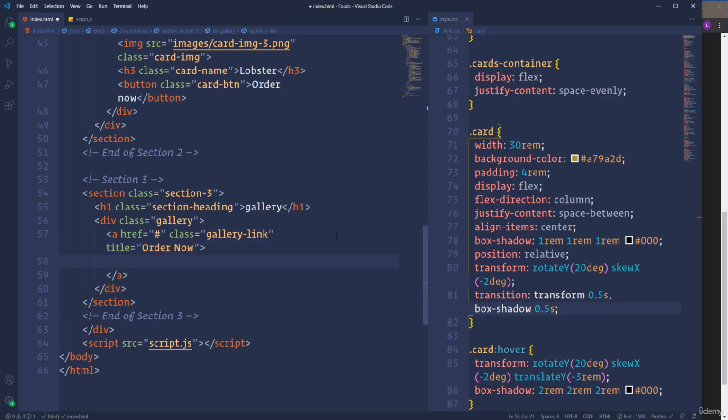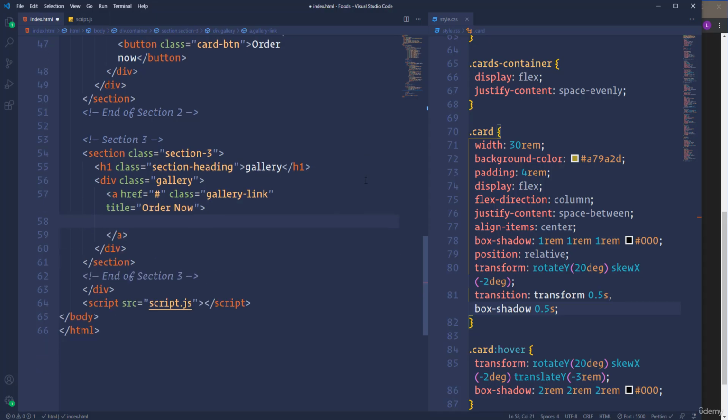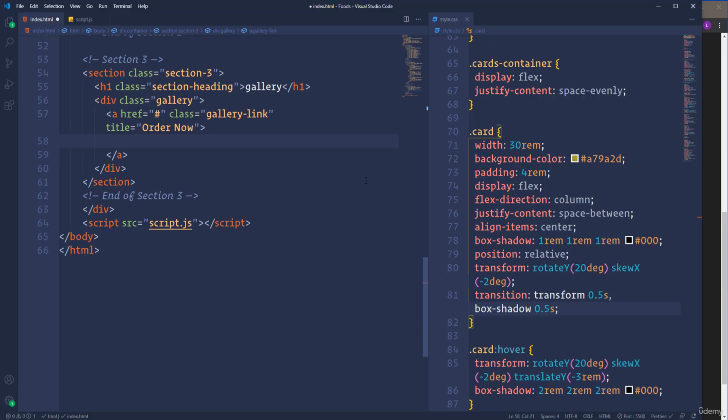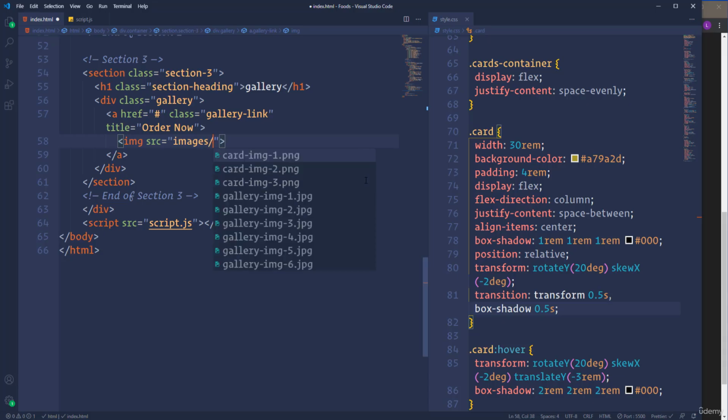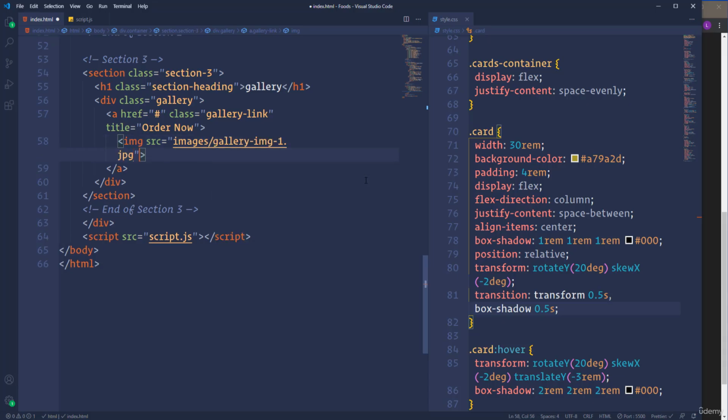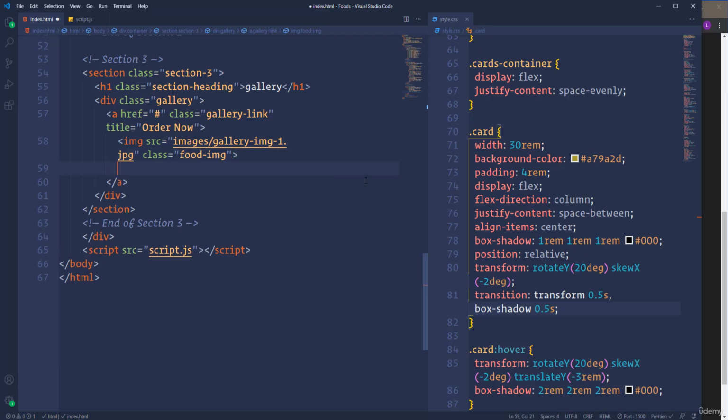Alright, so each link element will consist of an image, heading, and a paragraph. Let's open image tag and then select gallery img1 from the images folder. Also, I'm going to assign to image class food img. Next comes h3 heading element.